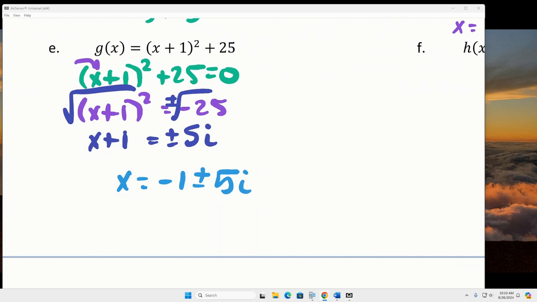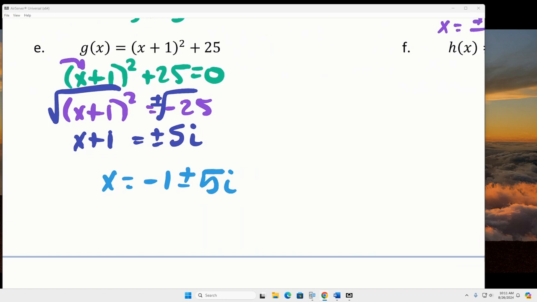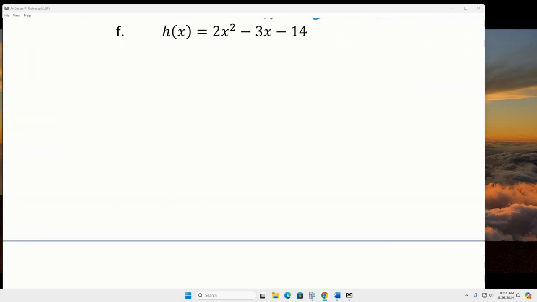So you kind of treat i like it's a variable. It is not a variable. A variable varies, which means from problem to problem, sometimes the answer is 5, sometimes the answer is negative 7. What is i always? The square root of negative 1, always. It is not a variable, but sometimes it acts like one. The rules are similar.